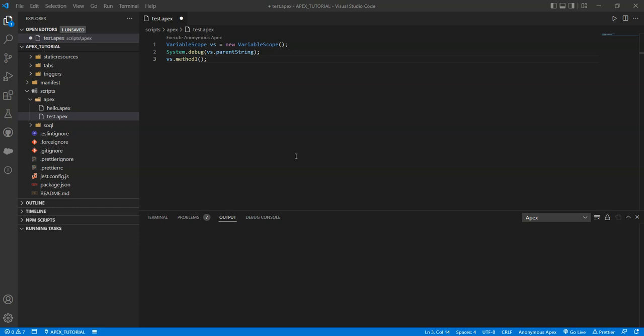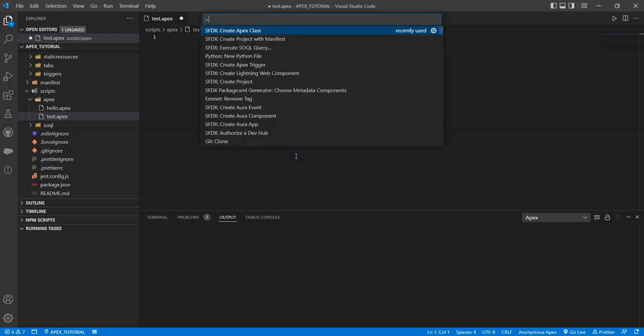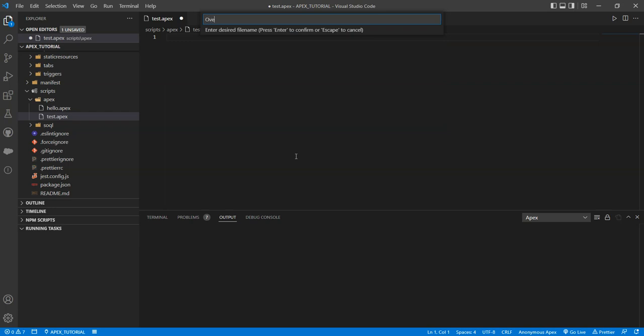In this lesson, we'll be covering method overloading. Remember when I stated you cannot have duplicate methods? That is true. However, you can have duplicate named methods with different parameters. This is called overloading. And to show you what I mean, we are going to create a class, and I will just call it overloading.